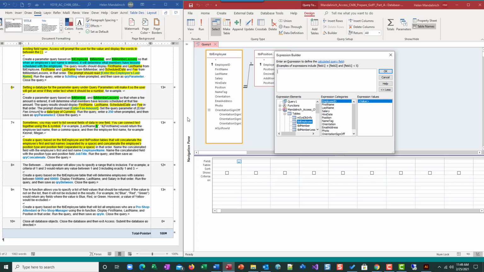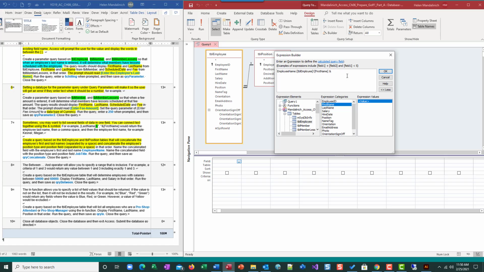But before I grab anything, I want to do the field name. So it's going to be called employee name, colon. And remember, a colon is that separator. Left of the colon is the name of the calculated field. To the right of the colon is the calculation. So we're going to select first name. I'm going to take this expression out, and we're going to concatenate it.